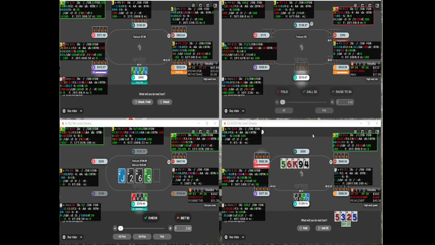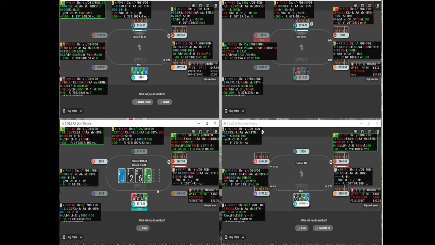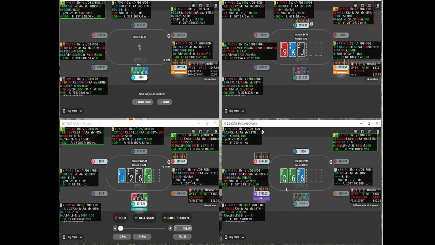On this turn, I think I'm going to start with a check. Could bet, however, betting pot and then getting jammed on sucks. Betting 3/4 getting jammed on sucks. Betting half pot and getting jammed on also sucks. They're all pretty crappy lines. I'm going to continue. I don't give him a ton of credit for having 3-4 here. So I think I just want to call and let him bluff.